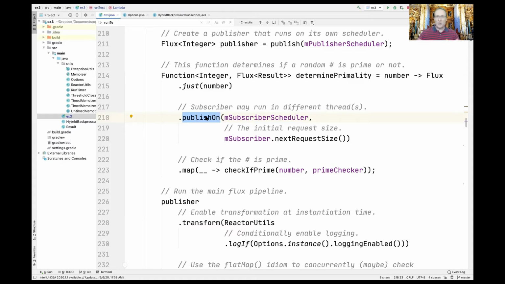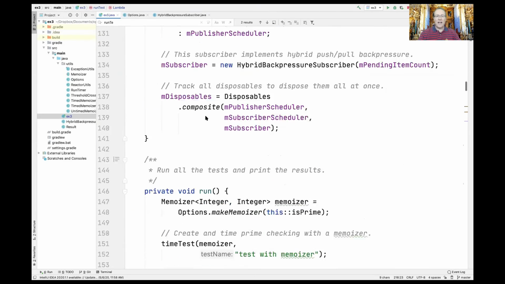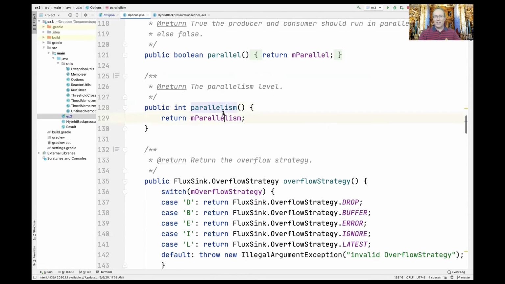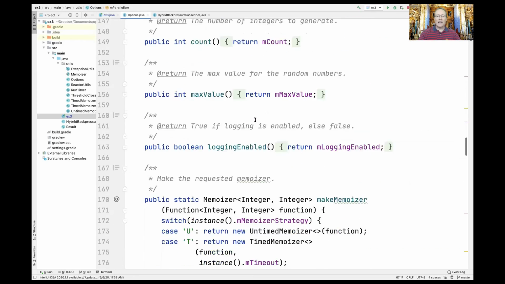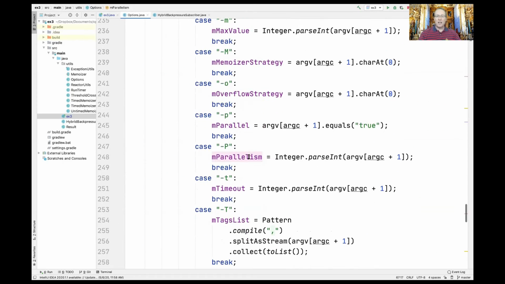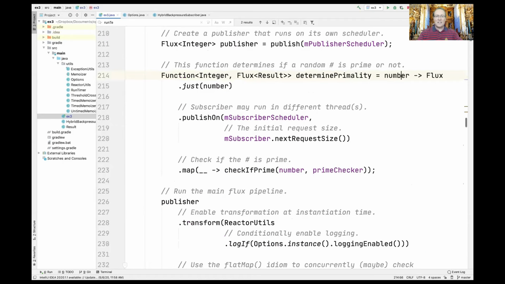And the subscriber scheduler here either has one thread or n threads. And we can control how many threads are going to be used by the flag that we set up here called options instance parallelism. And all that's doing is just returning the field here, which I set initially to 1, but then if you choose to, you can override it down here on the command line. So if you give the -P option, then it sets parallelism to whatever you want it to be. So that's how it's getting set.